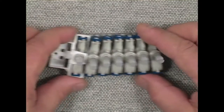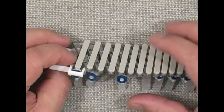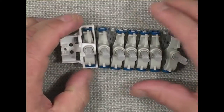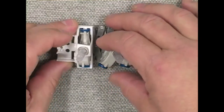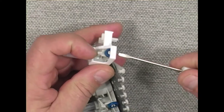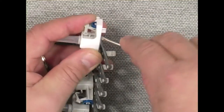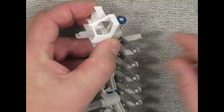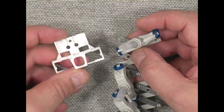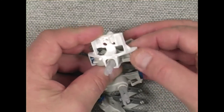If I had to change him, that would be pretty easy. This first carrier here is just one of the regular carriers. One of these guys, they're all team players here, with this little carriage over the top of it. So if I had to replace the carriage, I'm just going to come up off on the side here and pop him off. And that just pops off of the first carrier. So if this guy broke, all I'd need is another one. If the carrier's still good, I just stick the new one on there.